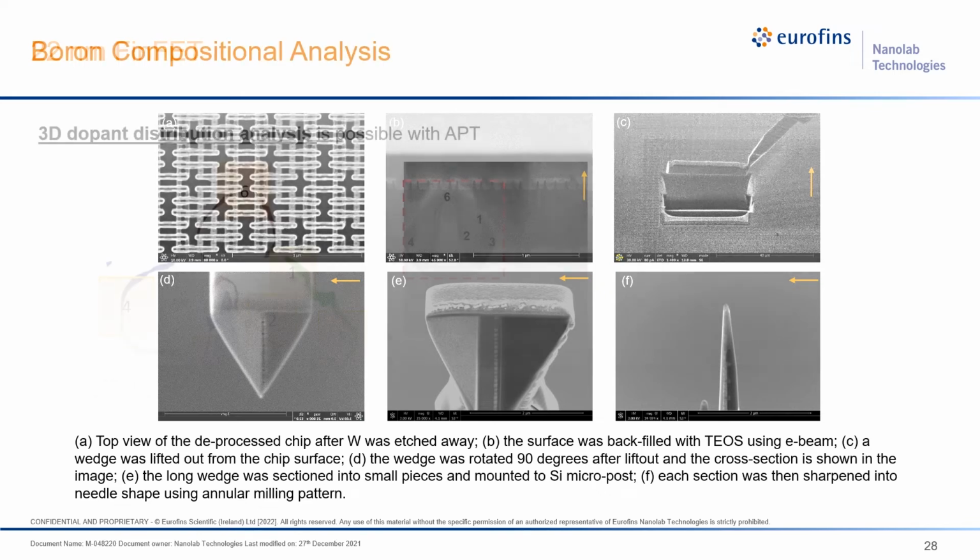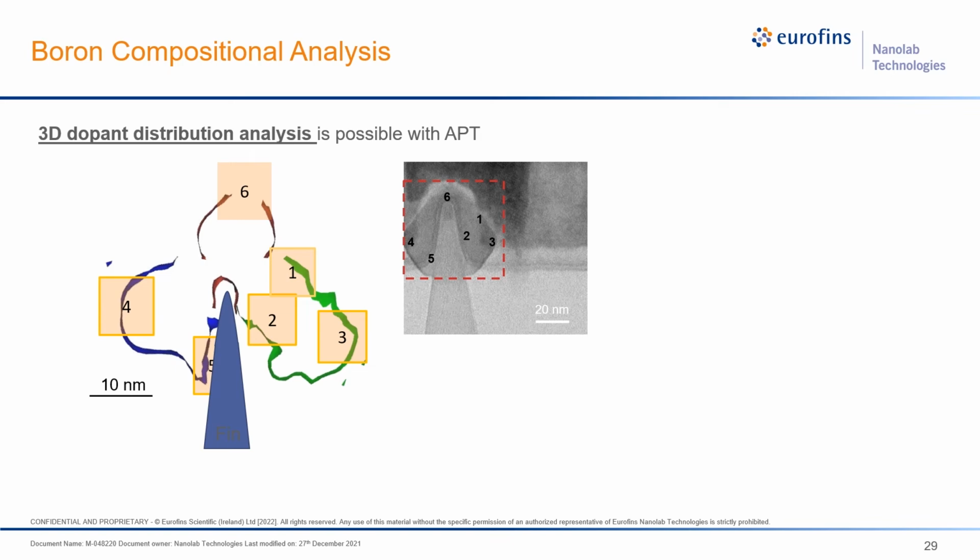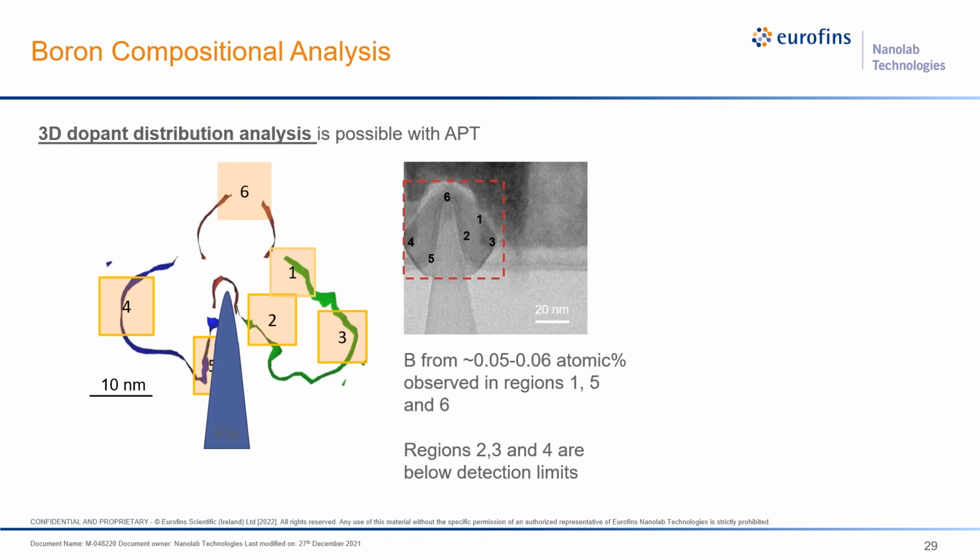So doing all of these processing steps, what we can see now is a true 3D picture of the tip shape as well as the dopant distribution. For these specific cases, what we've done is take cues from the STEM image and do more analysis on the atom probe, to see here 3 different tips which we have combined together in order to form the analysis for an entire single PMOS device, which you can see shown in the red box on the STEM image here. Now, in this image, we can see how the boron is distributed.